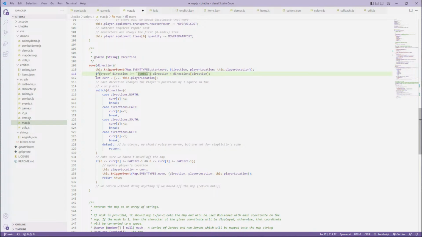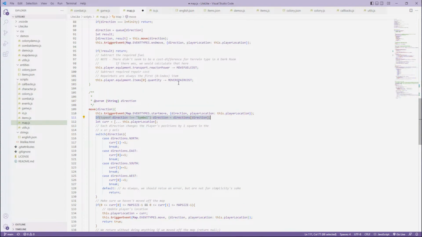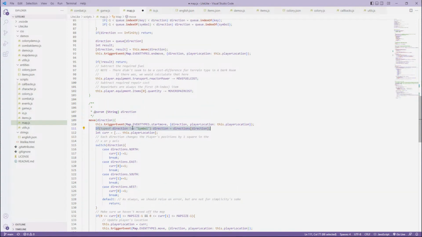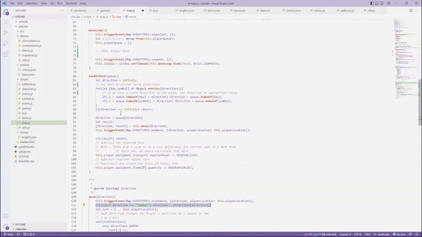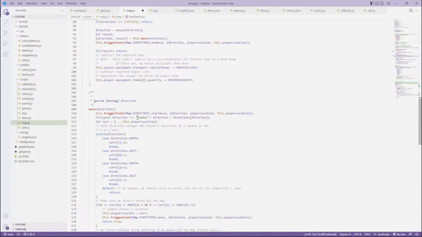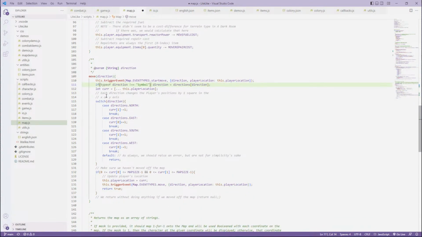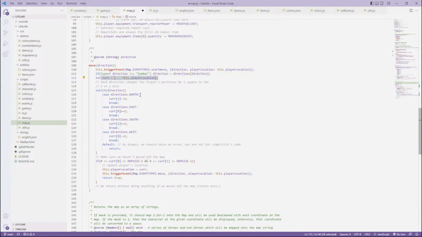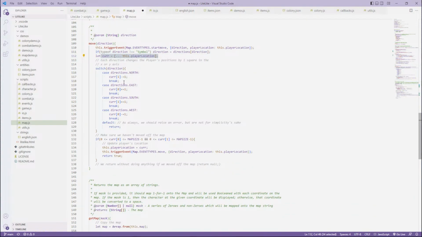This is just another catch. So this does not actually matter to us. This one is not necessarily going to come into play because we've already done that up here, but it's there just in case. And then we have our current location, which is the player's location, and we copy that over. You could also do array.from right here. Either one works.